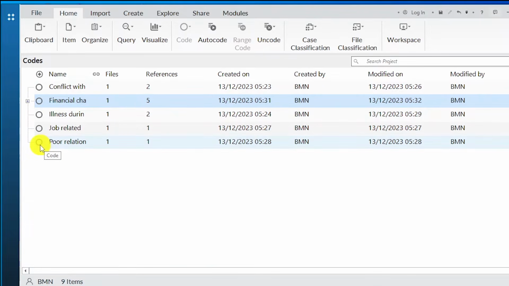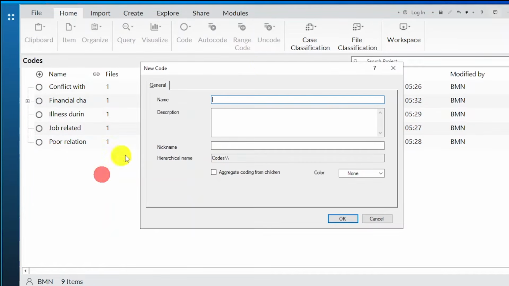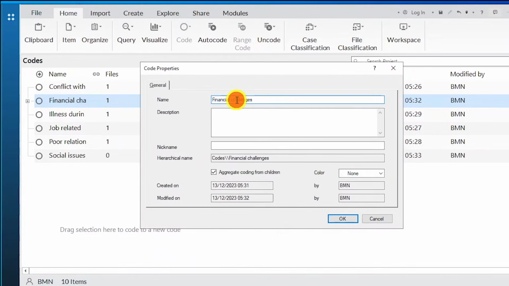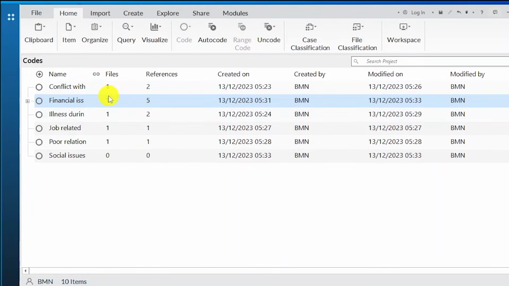We find codes that have shared meanings which will contribute to one theme. Another theme that is emerging here is social challenges, or I can call these social issues. They might not be challenges, but they can be issues. And also this theme, we can rename it to financial issues, okay, which contribute to stress among pregnant mothers in low-income urban areas. Now, I have developed social issues as a theme also.